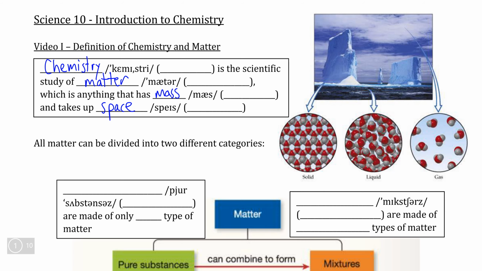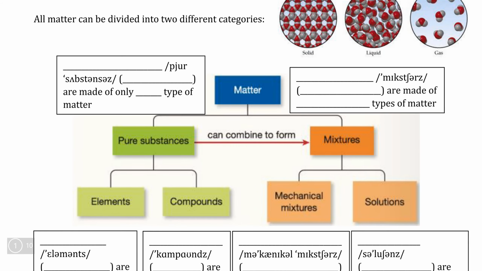Now, what we're interested in this video is breaking down matter into a bunch of clearly defined and easy to visualize categories. The first two of which are what we call the pure substances, which are types of matter that are only made of a single substance. So water, for example, is a pure substance because it's only made of H2O, water. Oxygen gas is another pure substance. Gold is another pure substance.